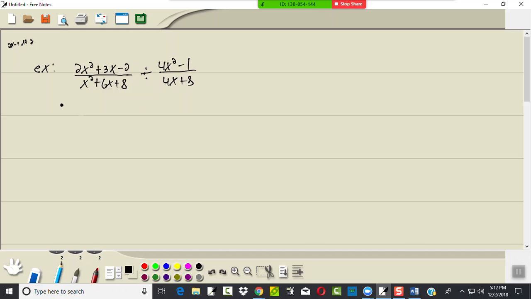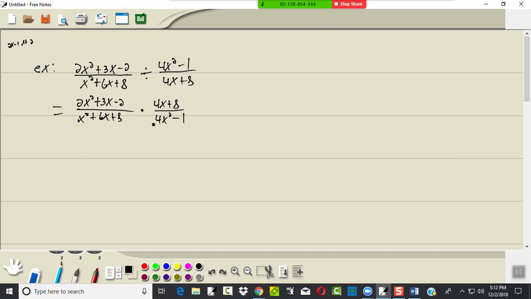There we go. Step 1. Immediately rewrite as multiplication. So before we do anything else, we're going to flip that fraction, fall into division, change the division symbol to multiplication. Again, top goes to bottom, bottom goes to top. This is reciprocal. Reciprocal means fraction flipped.